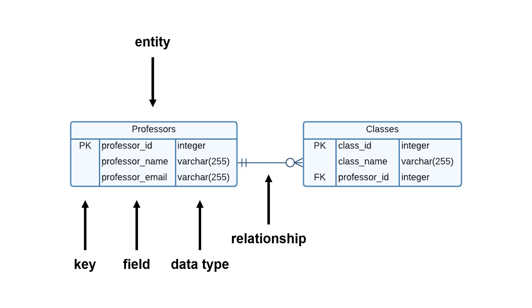And then finally, we have a relationship. We're showing the relationship between these entities - entity relationship diagram. And that notation, which in this case we're using what's called crow's foot notation. We'll talk more about what that means, but that is showing us a relationship between these entities or tables.